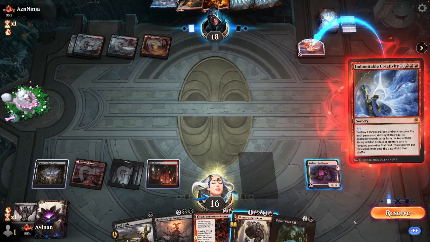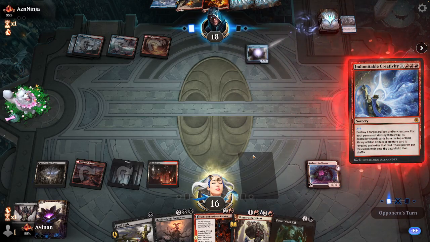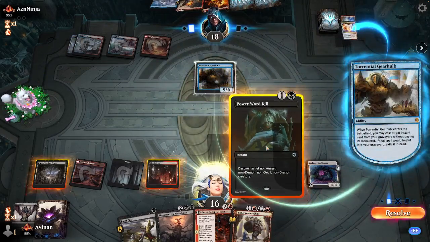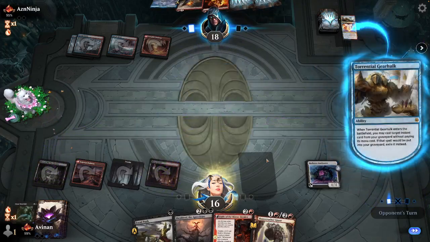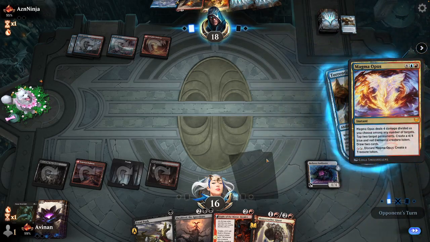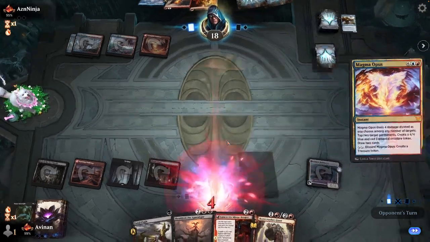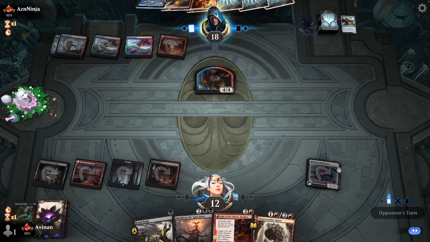Alright, so they do draw the Creativity. It's a little rough. And they flashback Magma Opus, we kill this. They put me to 12, they make a 4/4, they draw 2 cards. It's not crazy, but the card advantage is going to add up. Couldn't really play around them just ripping it.